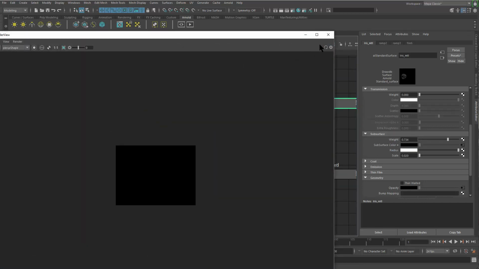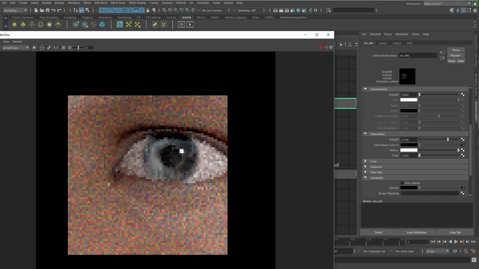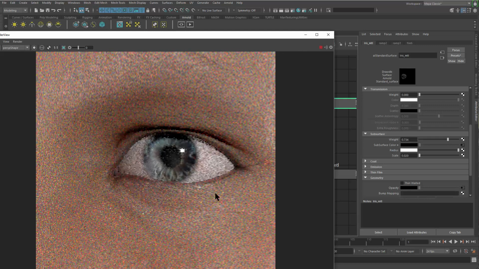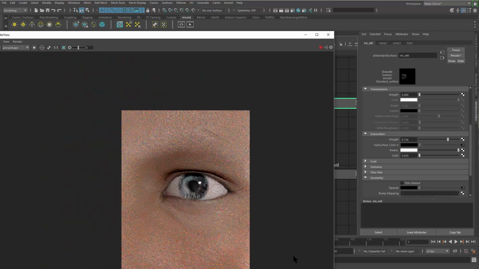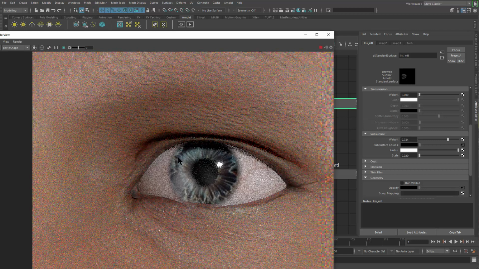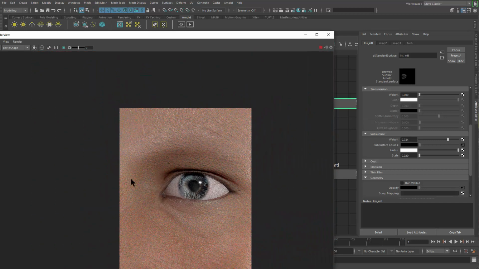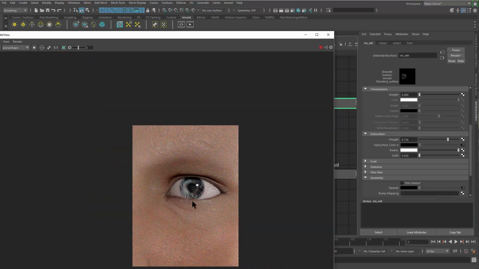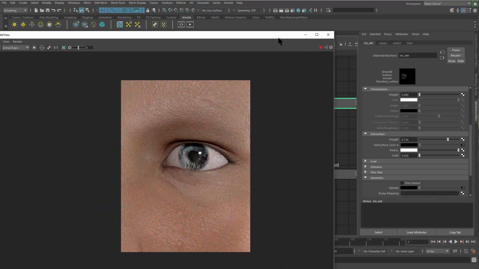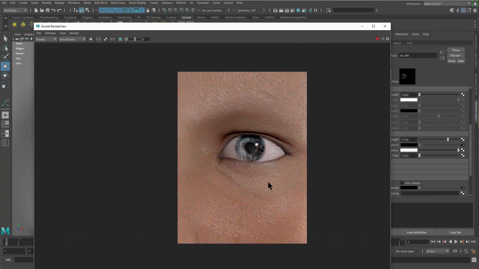Alright, now I can see a lot of detail here, and it feels more like a real eye now because of the texture that we are gathering in there. Okay, so that's it for the texturing part. In the next tutorial, we're going to do some more fine tuning of the eye texture, maybe some bumpiness and things like that. So see you next time.